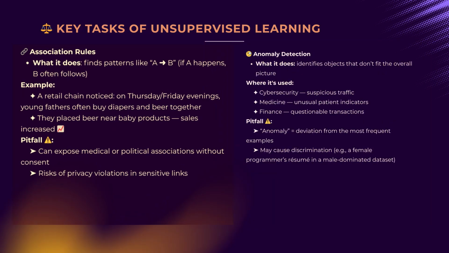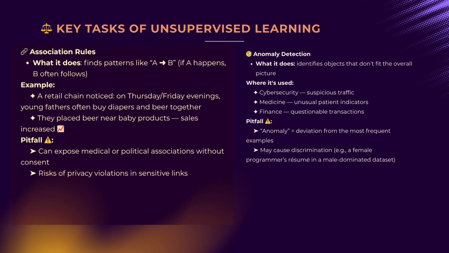Association rule mining, discovering patterns of the form, if A occurs, then B often occurs. This is not prediction, but the detection of recurring dependencies between events. The classic example is beer and diapers. What could these disparate product categories have in common? In the 1990s, an American retail chain found that on Thursday and Friday evenings men often bought beer and diapers together. The logic was simple: young fathers went to the store for diapers for their baby and grabbed beer for the weekend. Stores began to place beer next to baby products, and sales increased.